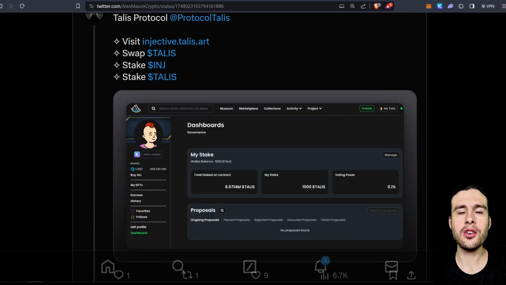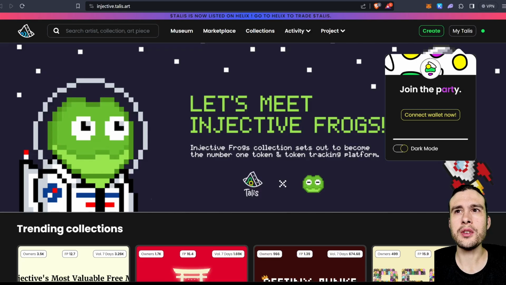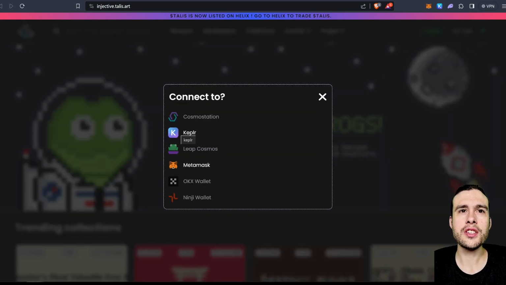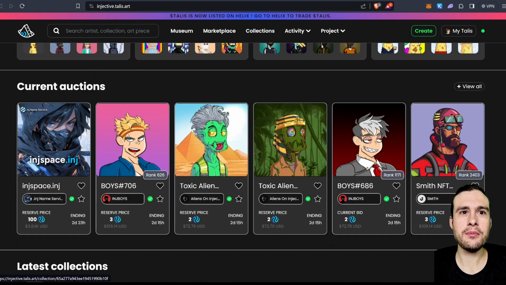So next we're going to go to Talus. And the recommendation is that we swap Talus, stake Injective, and stake Talus. So we'll do that with just a little bit of capital, shall we? So we're going to come up to here where it says my Talus wallet, use Keplr, and approve. It's up to you. You can read this if you want. I never do. Cool. So this looks like a marketplace for NFTs.